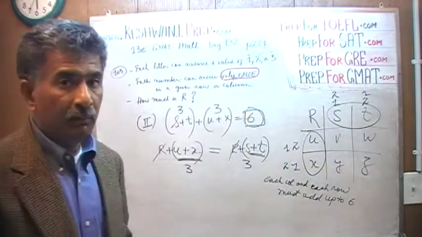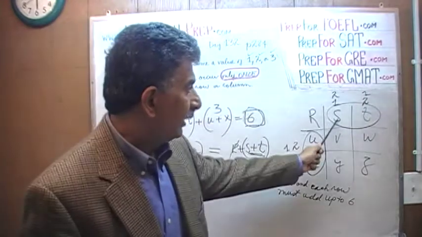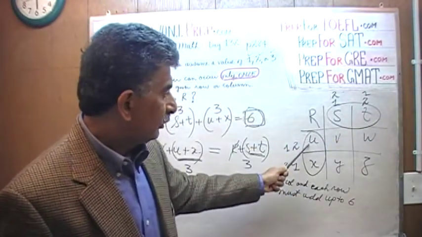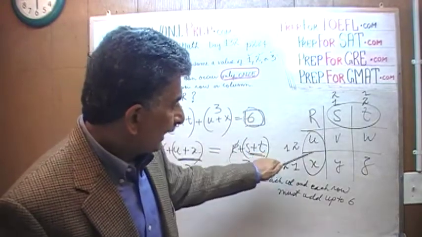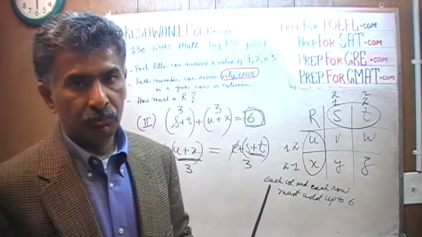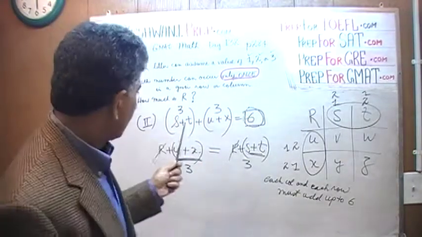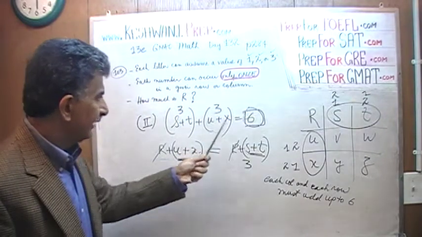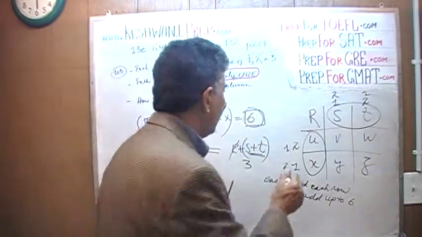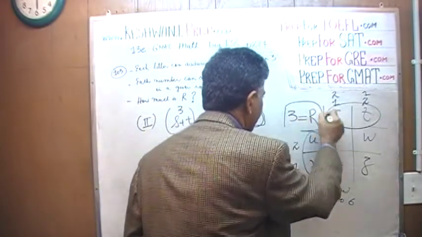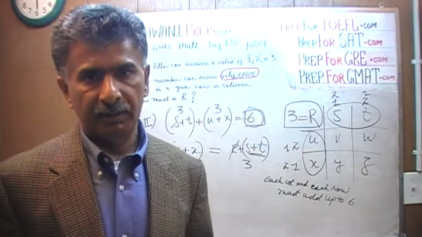Again, we are not interested in S and T. We do not care whether S is 1 or T is 1. We do not care whether U is 2 or X is 1. The point here is that U and X are either 1 or 2, because they have to add up to 3, because their sum plus the sum of S and T has to add up to 6. If U and X are 1 and 2, then R must be 3, because each number must be used once in a given row or a given column.